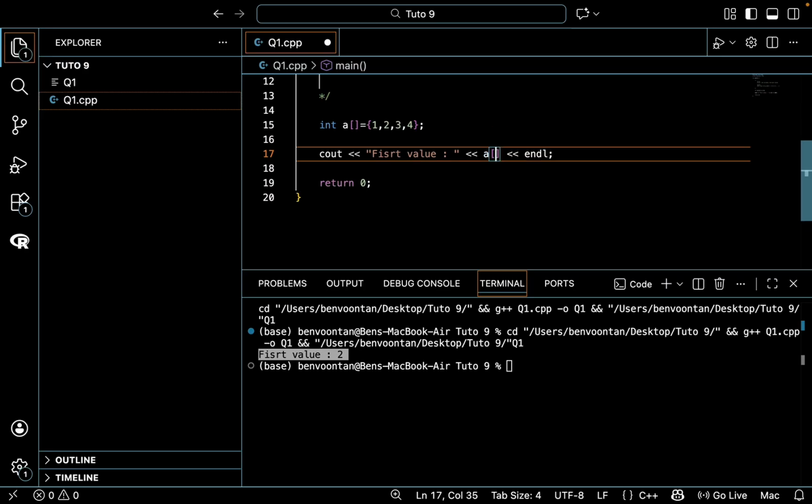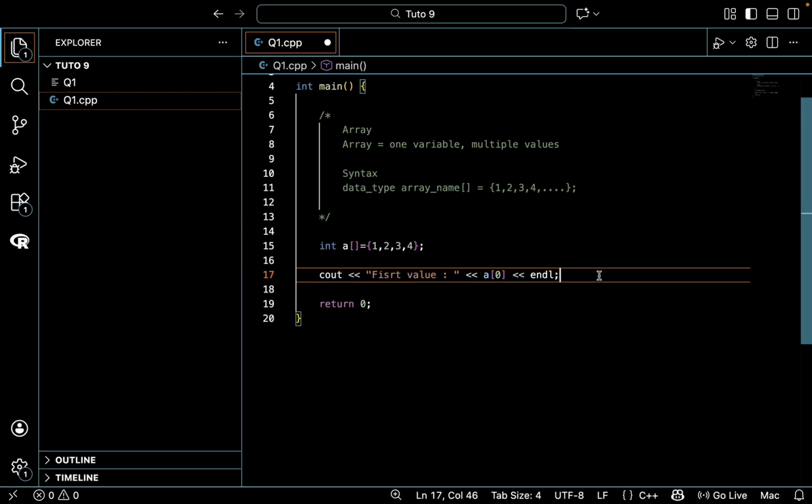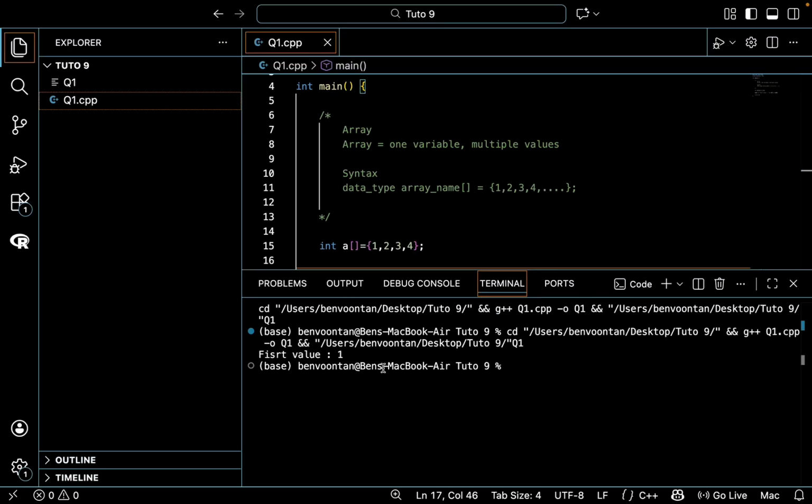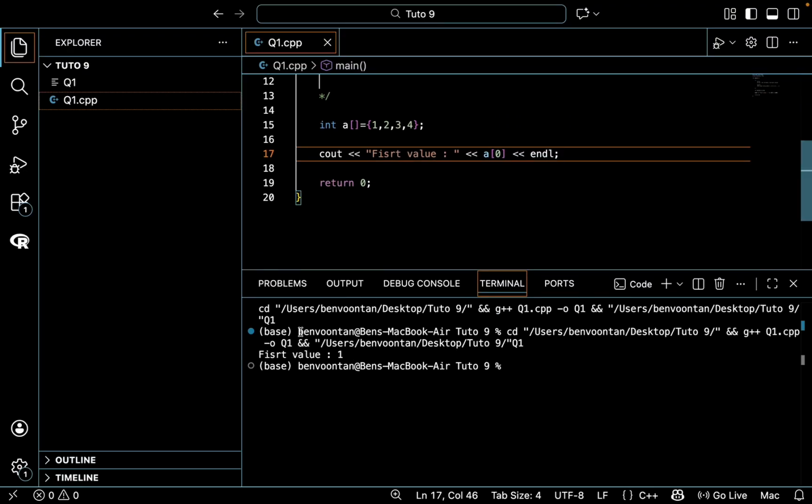Suppose for the first value we put the index position equal to 0. Let's have a look. Now we can notice that the answer is correct. First value equals to 1.